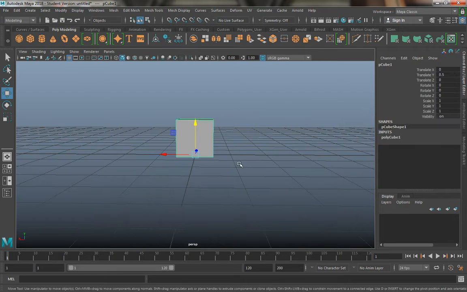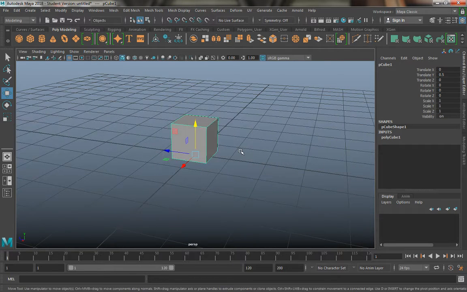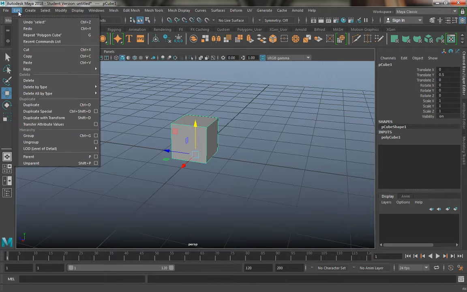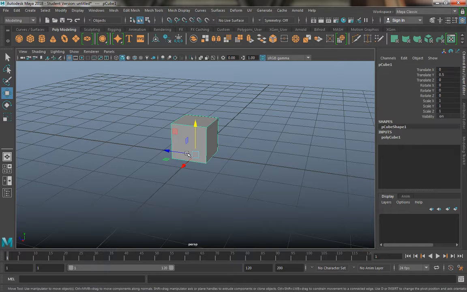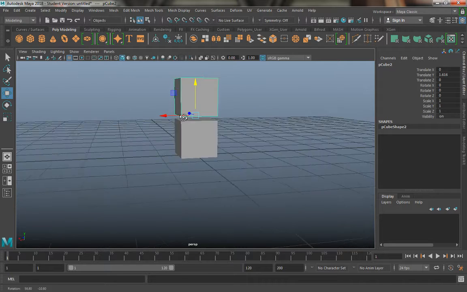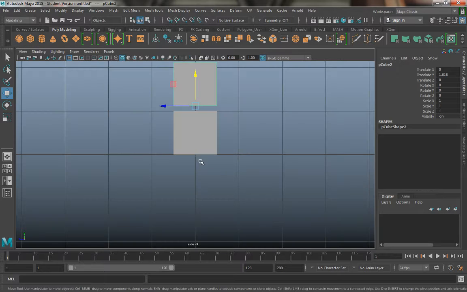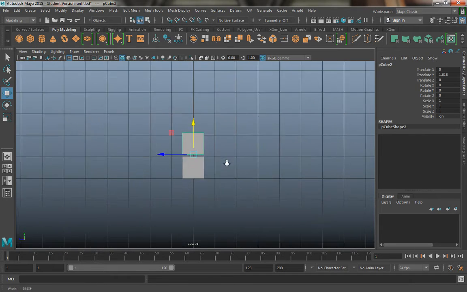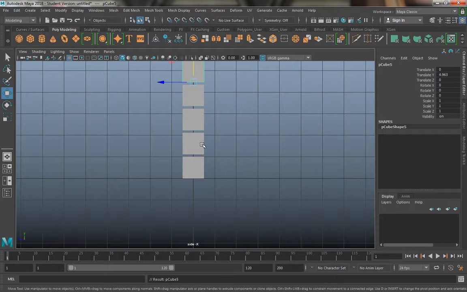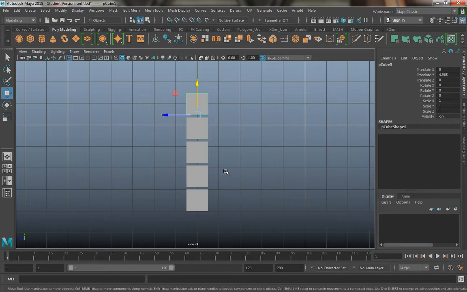And the next thing I'm going to do is teach you an extra cool little trick. I'm going to show you what's called duplicate with transform. So Edit, and duplicate with transform. Now what that does, I'm going to show you really quickly. I'm going to press Shift D, and then I'm just going to bring it up like so. And that should be, give or take, enough room for what I need it for. And I'm going to create 1, 2, 3, 4, 5. 5 should be okay.